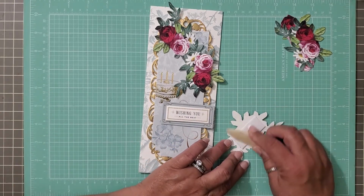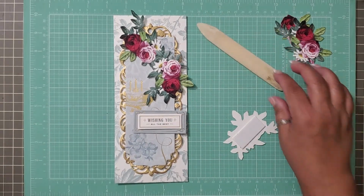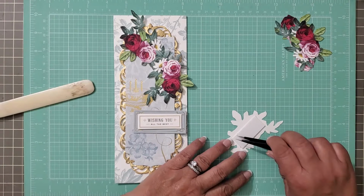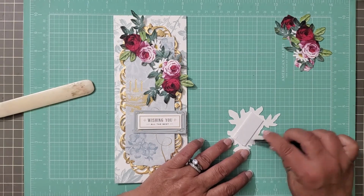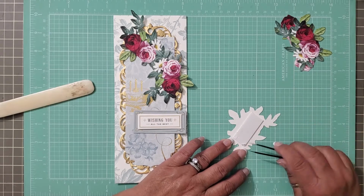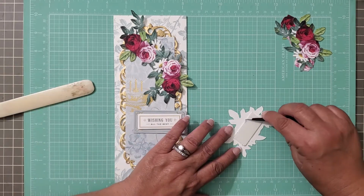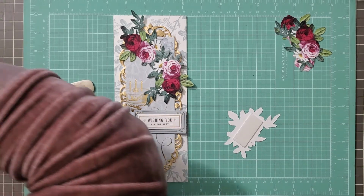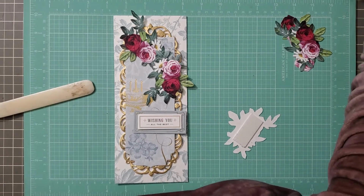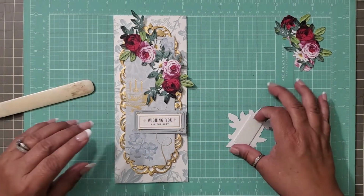Although this foam tape, which is so inexpensive, is remarkably sticky. Oh my goodness. All right, really. I could probably do it better with my nail. I do better when I'm pulling it up with the tweezers, with my curved tweezers, which are my favorites. Are they in here? I'm not sure where they're at. They're slightly AWOL right now. So see, I find the bone folder, something else disappears.